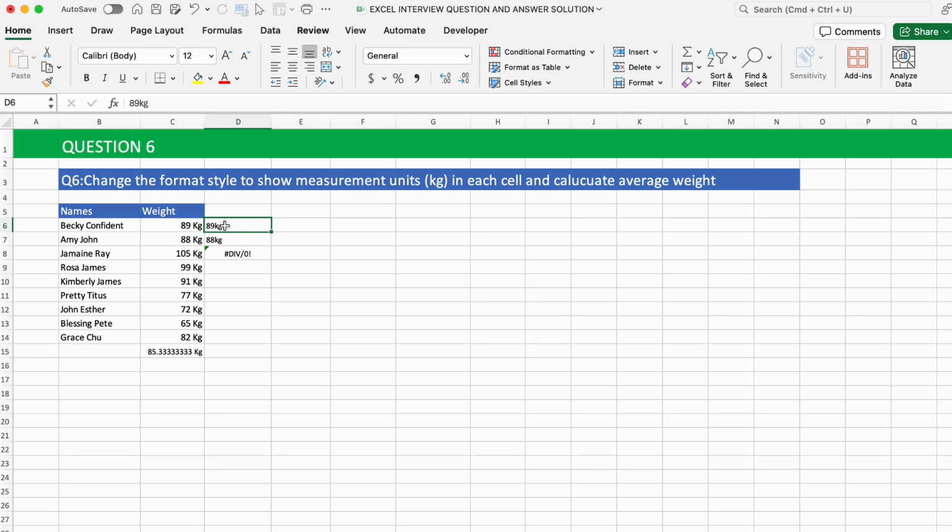So the only way you can do it and still be able to calculate your average weight with the unit of measurement showing is to use your custom format to adjust the cells. You can also check the link card above for more on custom format methods that you can apply to your work. So let's go to the next question.